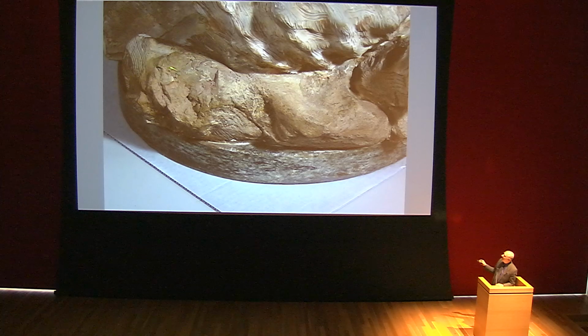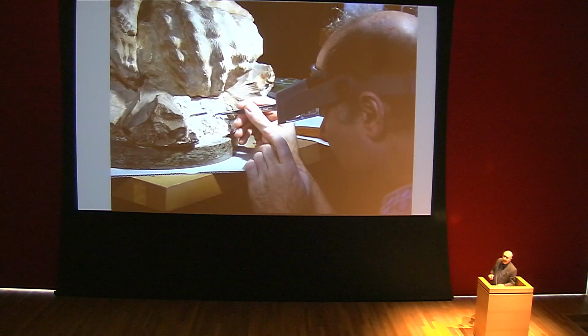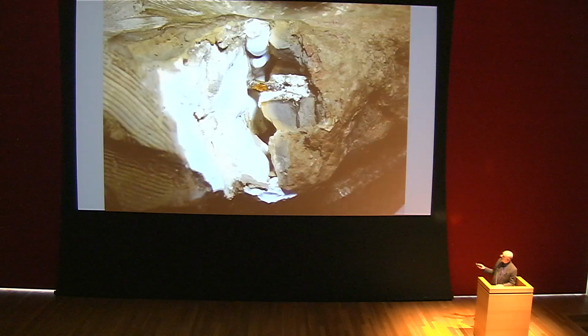And the restorers had just kind of made this undifferentiated meatloaf-like hunk of restoration material. That would have to come off, and a suitable restoration would have to be made. And here I am taking it off. I used scalpel and carving chisels and other tools to slowly work my way through. You can see I've exposed a great deal of plaster of Paris. Some of it is tinted brown, other is left white.